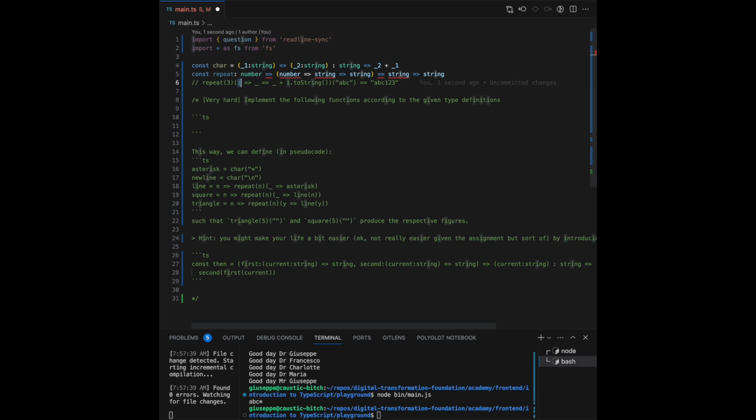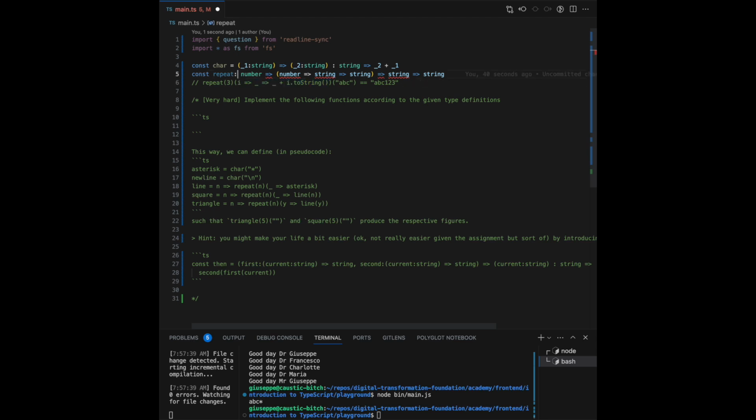In this case, we have the input string, and we simply take the input string plus the number. And finally, repeat takes this base string. You could see this as sort of the context or the state of the computation, and takes the state and puts on top of it the repetition of this lambda.